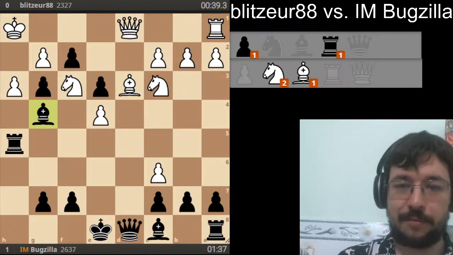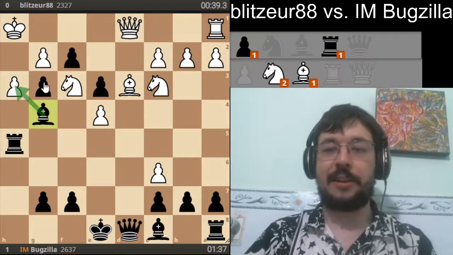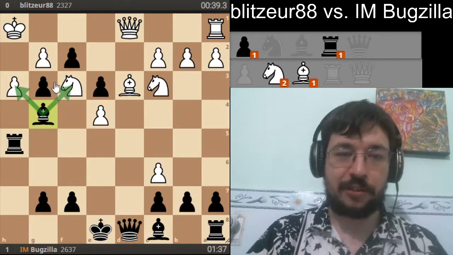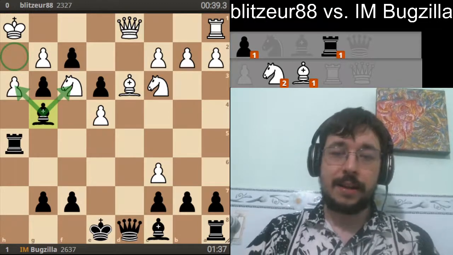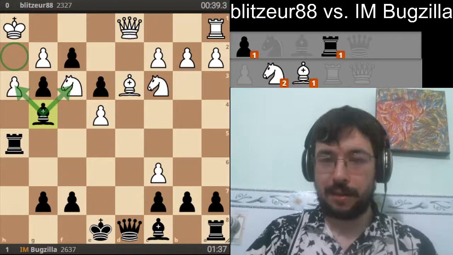I think the reason is that, well, simply black is up on material, and also he's ready to attack on h3, or even just play bishop takes f3, and then put a rook on h2 for mate. And white just doesn't have a really good defense to either of these ideas. So yeah, that's how Bugzilla managed to win very quickly and very convincingly with the wolf attack.